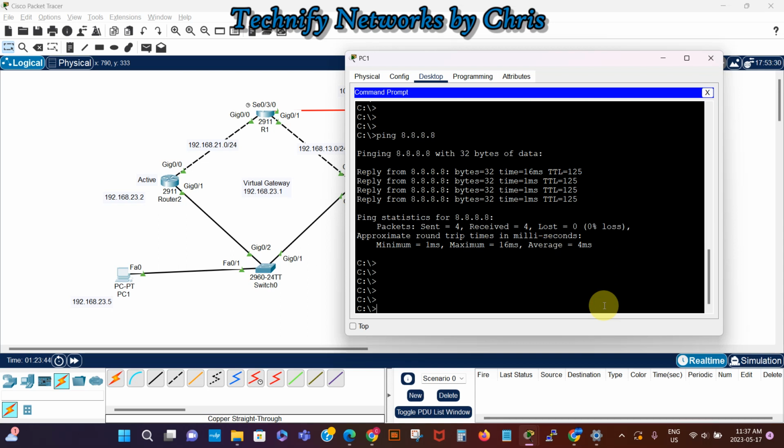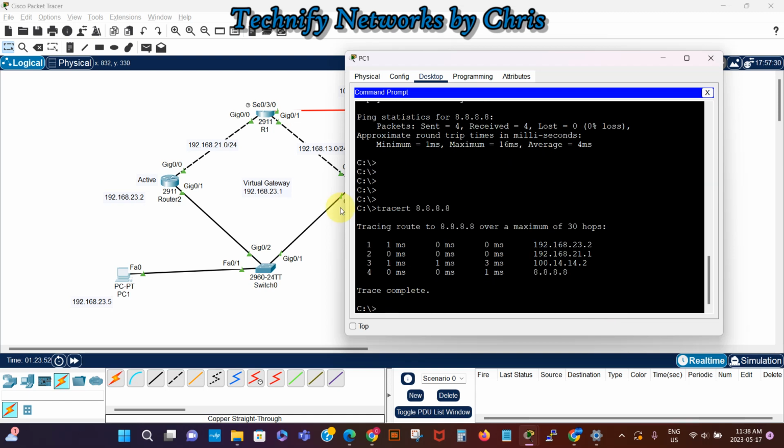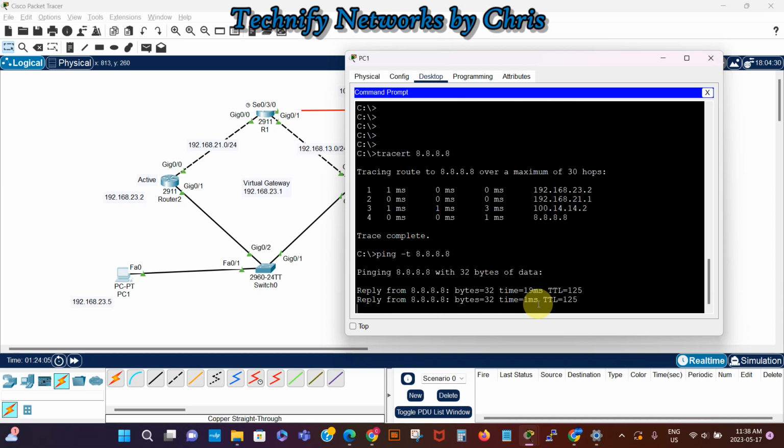So what we'll need to do is to now trace route 8.8.8.8. So it's going to be going through 23.2. So we're going to do a continuous ping, and then we're going to detach that link, and we're going to see how it's going to switch over.